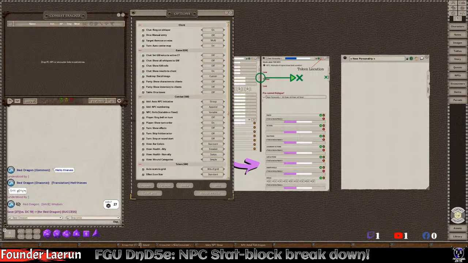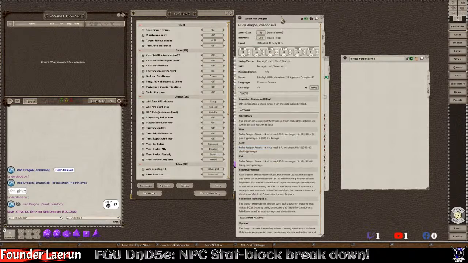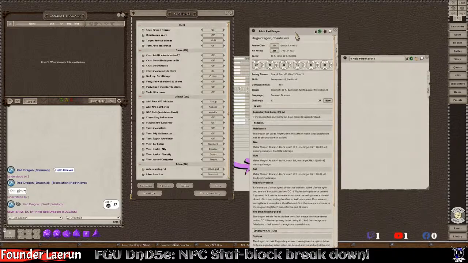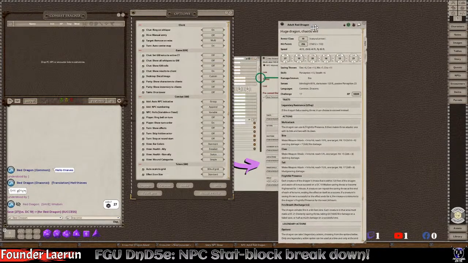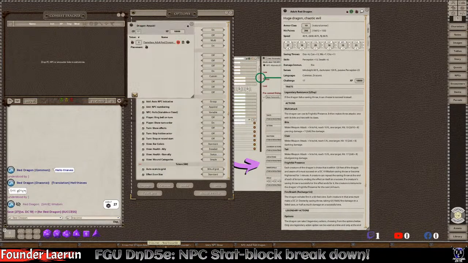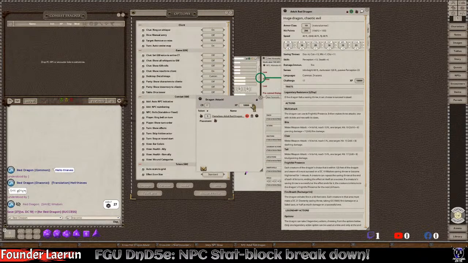I'm going to come back with the adult red dragon, and I am going to make this to where I have 3 of them instead of just 1, so I can show you the variation. So here's the encounter called Dragon Attack. I'm just going to change that to 3. So there's 3 of them. But that's one group, so that's not going to help me show what I need to show.